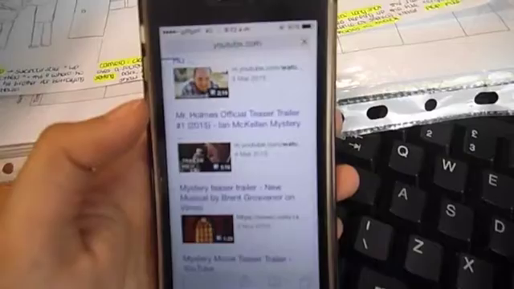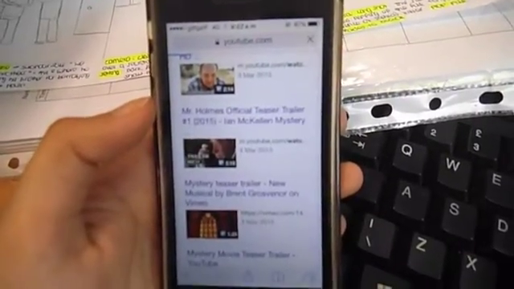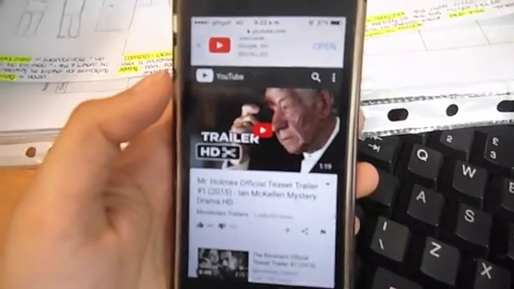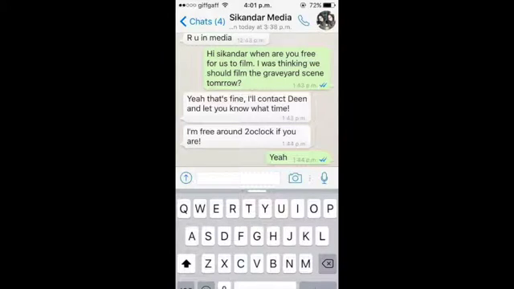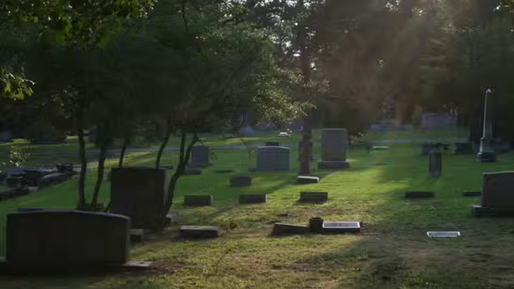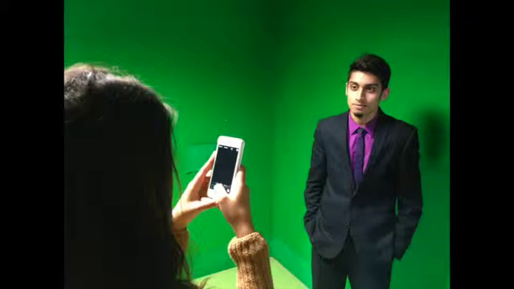For example, I would use my phone internet in the planning stages of the project to look at movie trailers for inspiration and to research different types of genres that we already had in mind, at which stage we decided to produce a mystery thriller trailer. It could allow us to contact each other and make arrangements on when to meet up and film for our trailer and evaluation. During the filming stage, we encountered an issue when our camera battery died, so we used our phones to take location pictures and costume pictures of the actors.